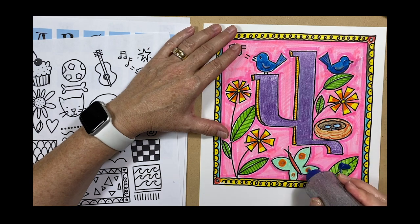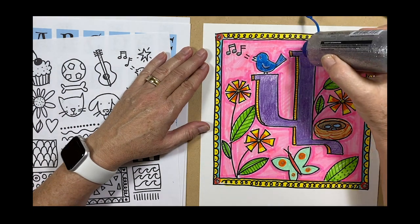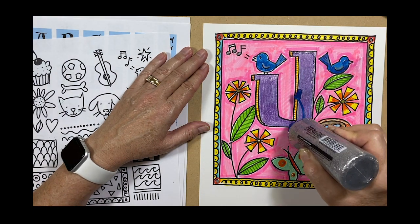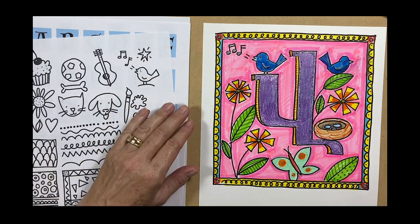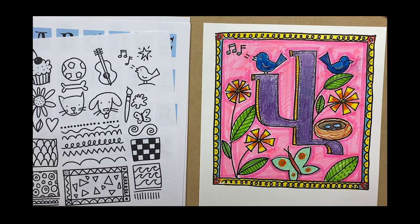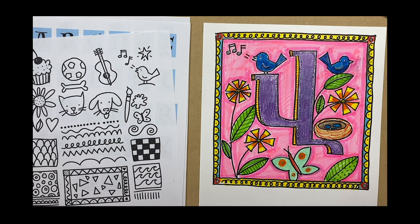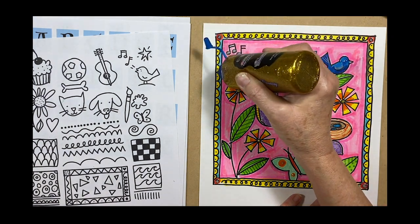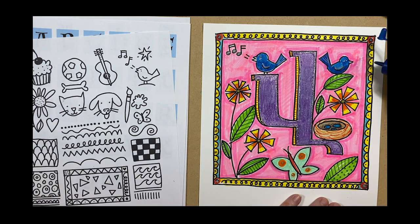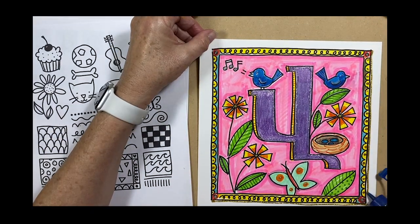Here's my sparkly glitter glue, and I'm using it for just a few touches here and there. I decided to create a border for my letter in silver. Then I put some white eyes on my little birds and made my eggs darker. I switched to gold glitter glue for some detail on the border, and to finish, I used the glitter glue for the outside edge of the border. You can do it however you want.